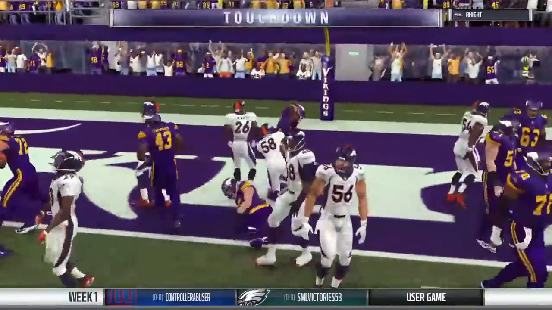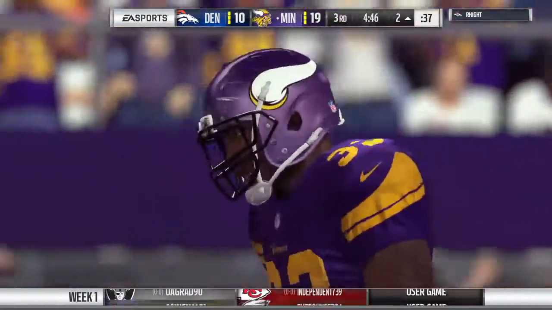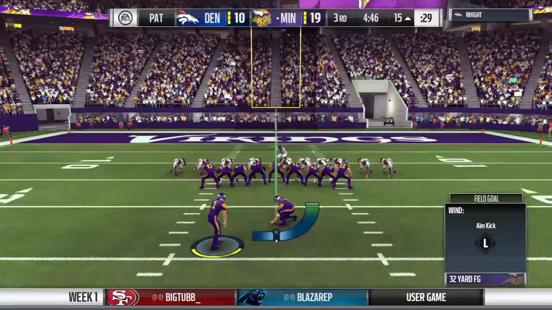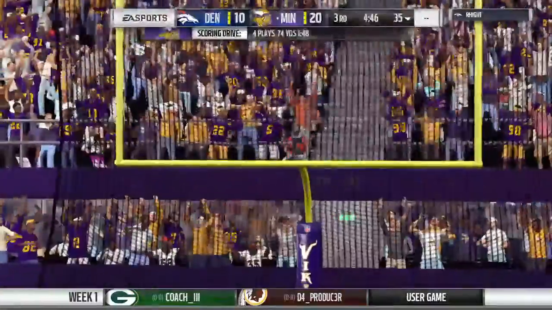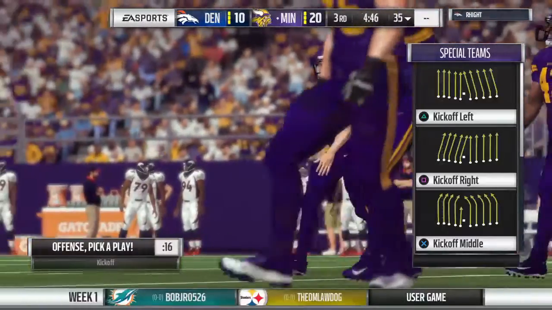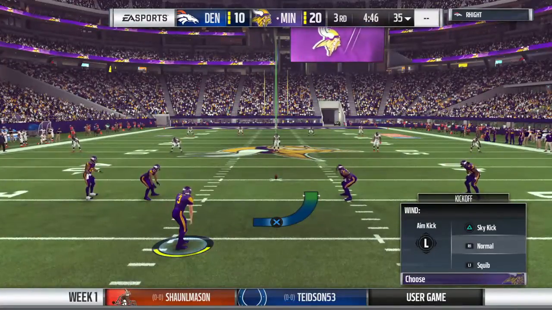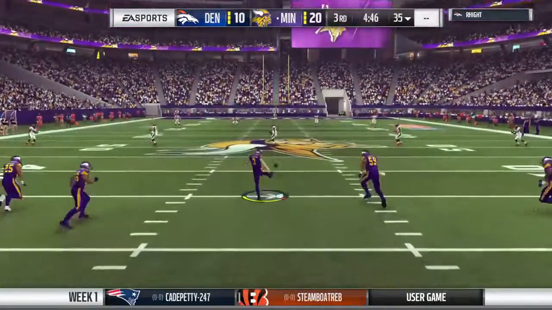And he will take this one into the end zone for a Viking touchdown. A great play there with his first career touchdown in his first career game. And the Vikings find a way to stretch their lead. And his guys will take a 10-point lead. After the touchdown, Lutz to kick it off.